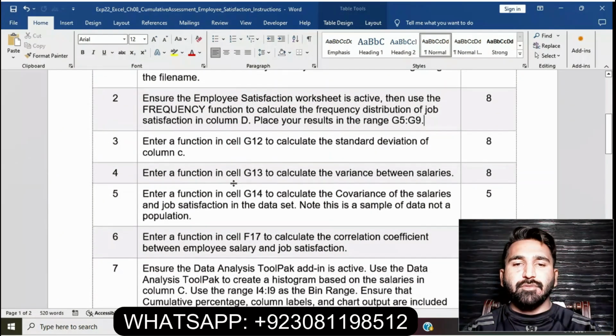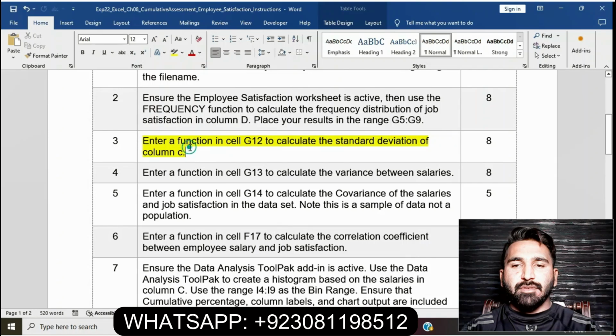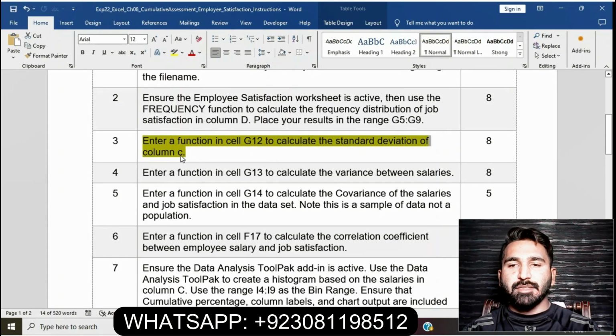Next step is to enter a function in cell G12 to calculate the standard deviation of column C. Basically, in this step we will have to enter a function in cell G12. This step has 8 marks. Go to the Excel workbook and click on cell G12.